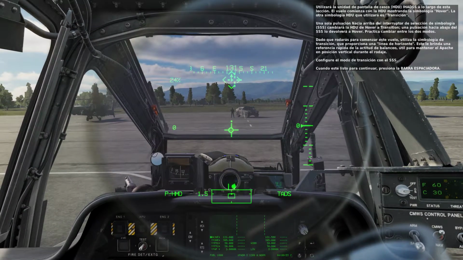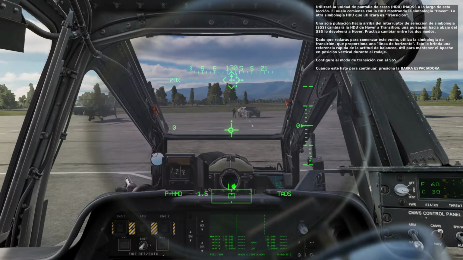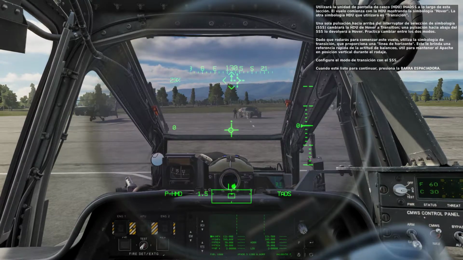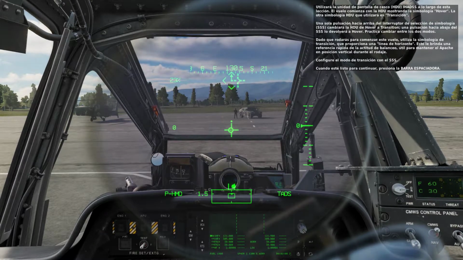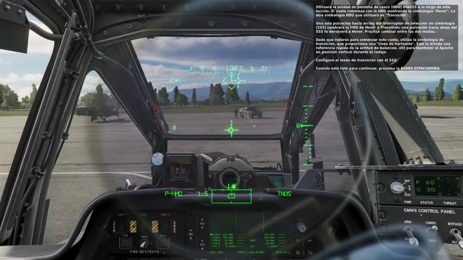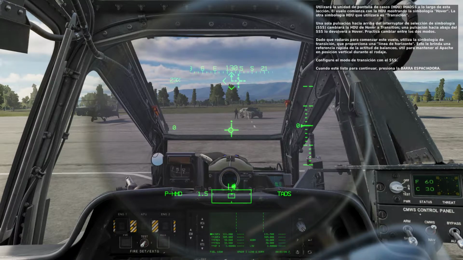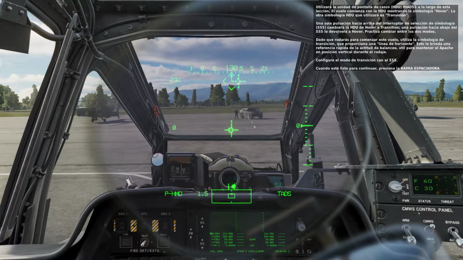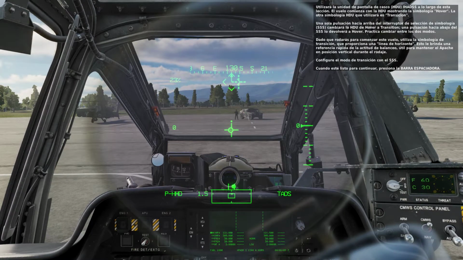You will be using the IHADSS Helmet Display Unit, HDU, throughout this lesson. The flight begins with the HDU showing the hover symbology. The other HDU symbology you will use is transition.